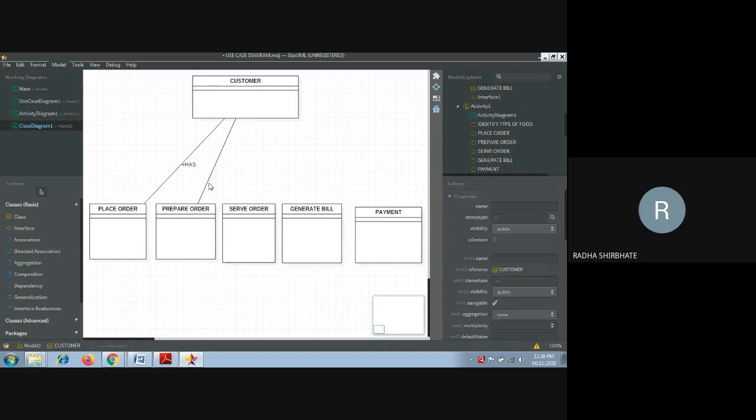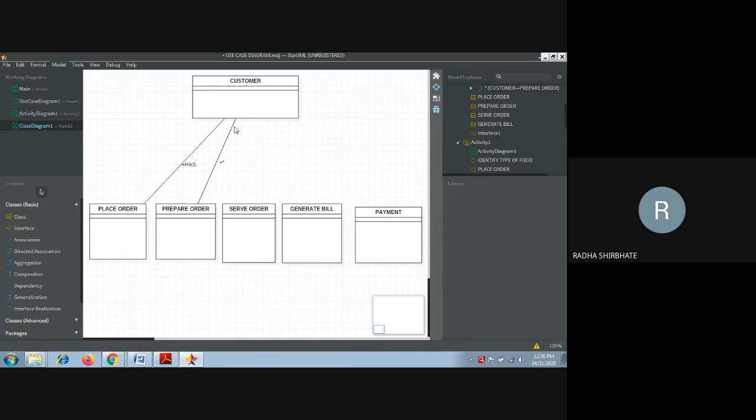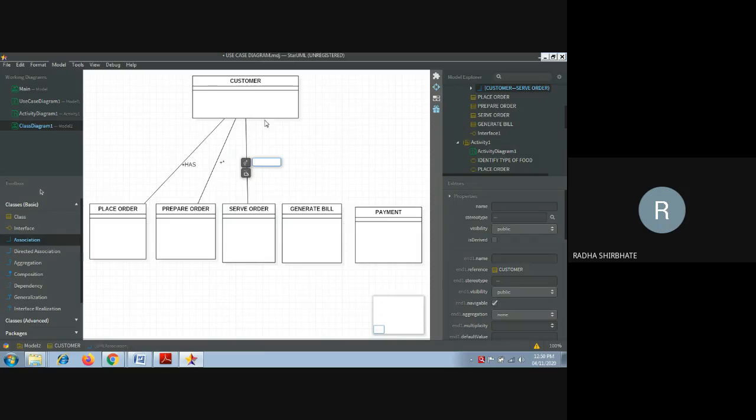We will write down here, has. What is the meaning of this has? Or you can specify star. So star specifies what kind of relationship it is. If you want a many-to-many relationship, you will write down star over here, star over here. If you want to define a one-to-one relationship, write down here one. Okay. So likewise, you can define the relationship. So I will define over here the relationship like this one.